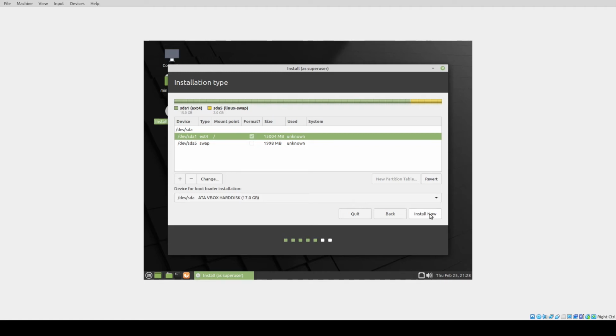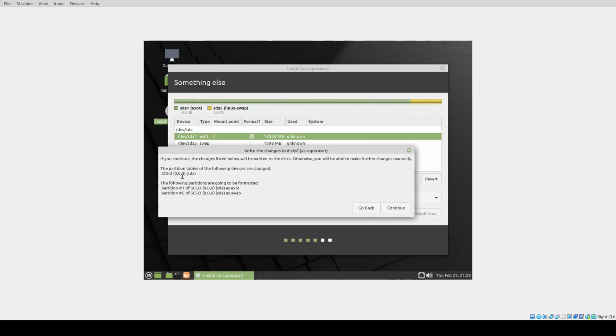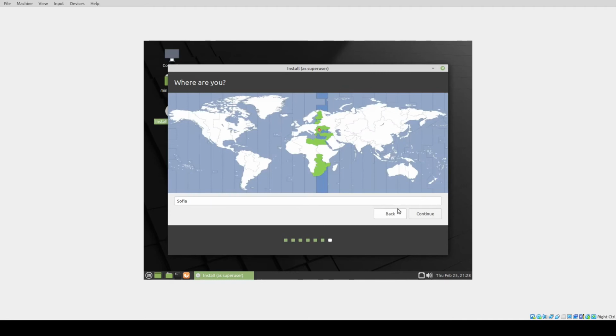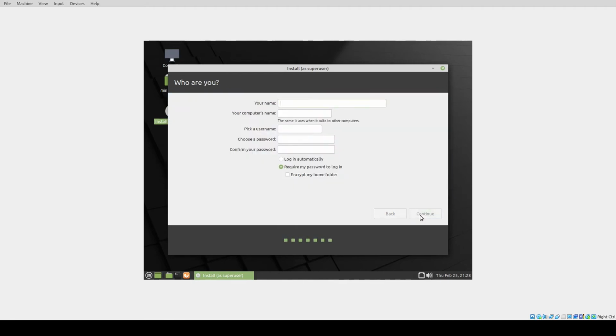Just click install now. It will ask you, okay, are you sure? Okay, I'm sure. Just go. Now you can choose some time zone. Set up some username. You can encrypt your home folder or log in automatically.